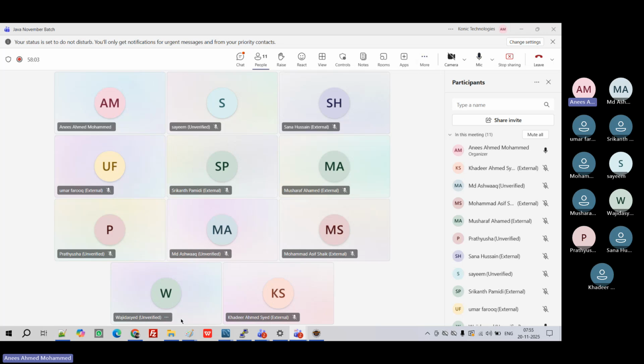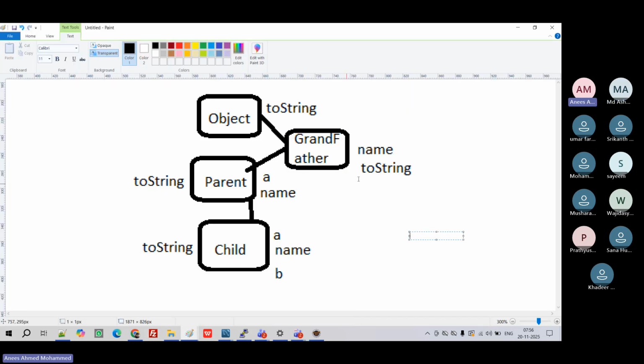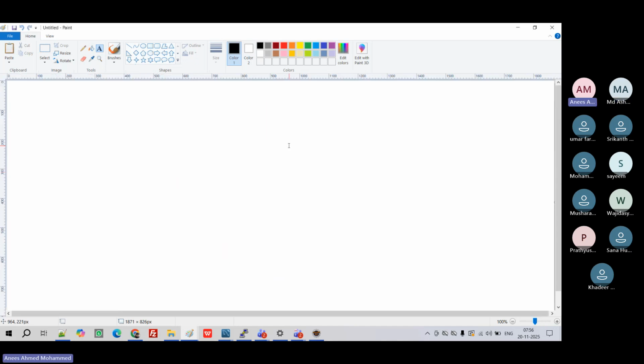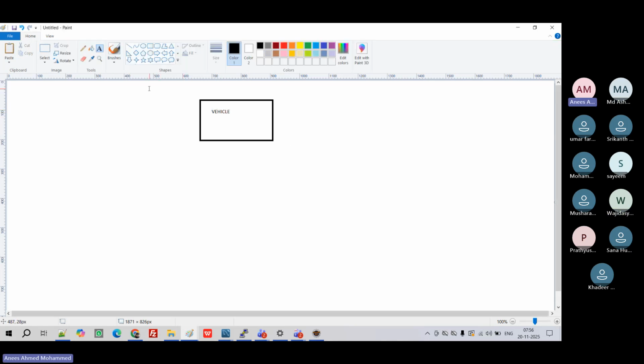Okay. So now let's go. For example, if I'm taking one parent class, this is called vehicle. Can you tell me what are the children of vehicle?